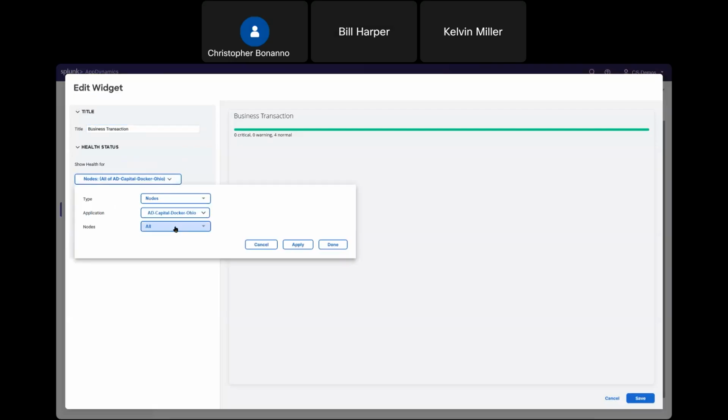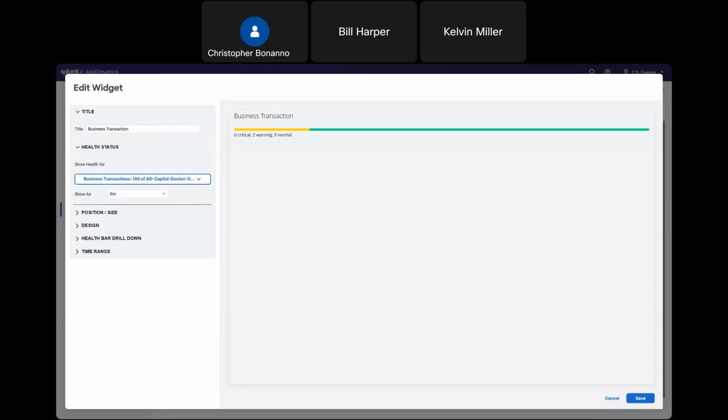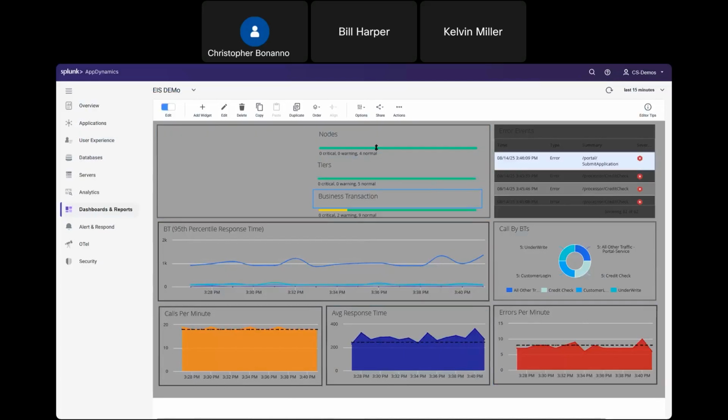Change it here. Save. You can choose multiple items by clicking and holding down shift, and then right click and hit align. So I'm going to align to the left just to make sure everything is straight. Now we've got our nodes, tiers, and business transaction health rules showing up within our summary section of our dashboard.